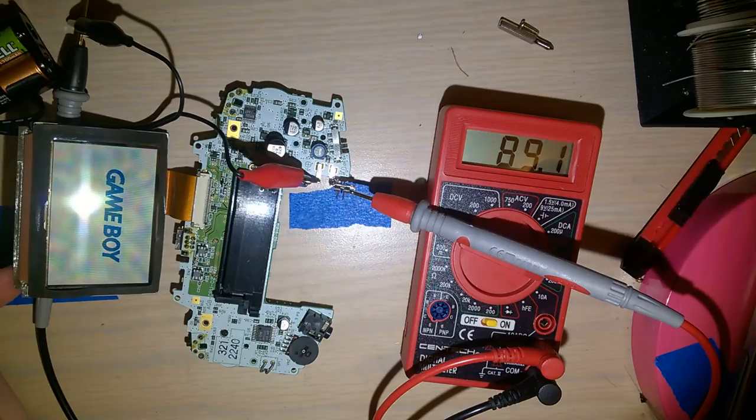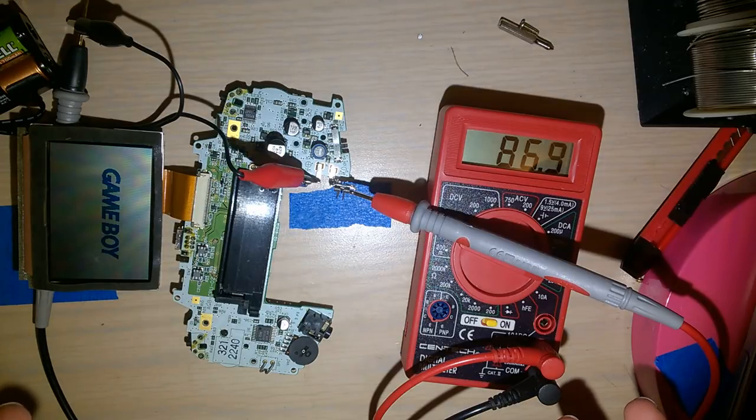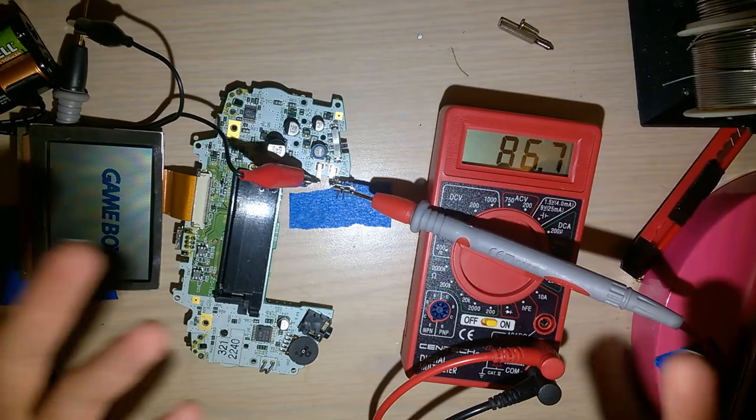It's just sitting at the boot screen. There's no game or anything loaded. And it is pulling, every time I do this, it goes down. Maybe I should keep doing this. It is now pulling 86.78 milliamps. When I first did this, it was pulling 97, then it went down to 93. Now it's pulling 86. No idea what's going on.